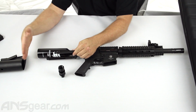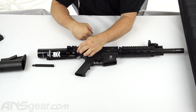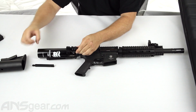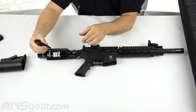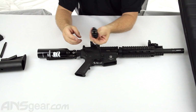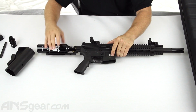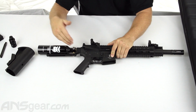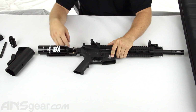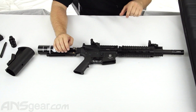It's going to make it a little bit longer, but you need that extra length in order to accommodate for the slide check that you're installing. So you put your slide check in, put your bottle in, and then put your stock back on the end of that. So that's what this little extra piece is for, to make it longer so you can use this piece with your gun. Obviously, we've got our tank on here. Now, if you really wanted to and you didn't want to run a stock or you didn't want to run the tank on there, you could just put a reducer, the end of a remote line in here, and then run a remote line out the back of it too.